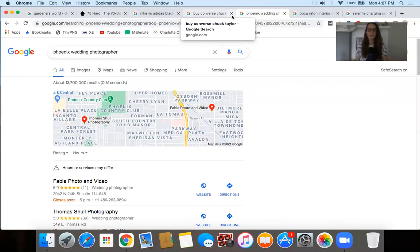But the thing is, I'm going to show you that when we start analyzing website content and connecting that with search intent, sometimes that recommendation to just focus on long form content may or may not be the only solution. So that's a good thing to keep in mind. But anyways, now let's talk about really seeing what shows up in search results and how you can use that to your advantage when creating high quality content.